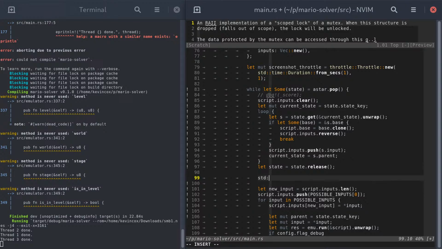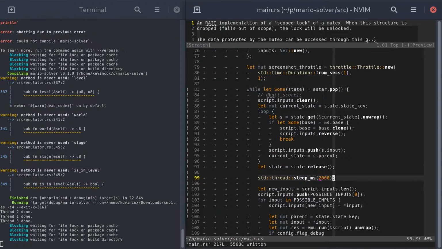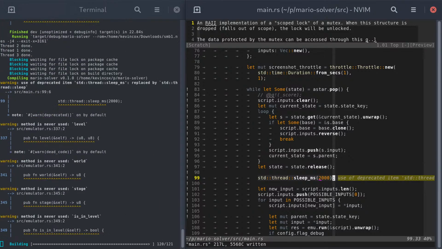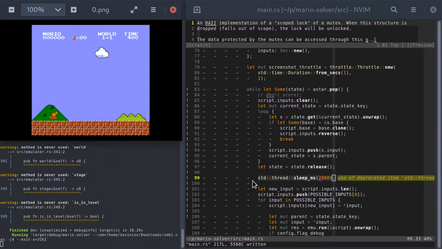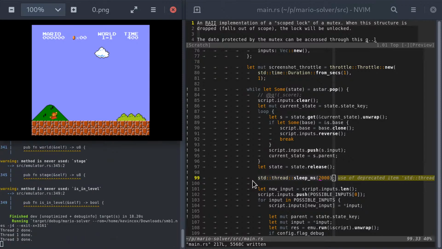So now we should still have a thread running. And if we're lucky, it'll be our first thread, like thread 0, because then we'll see this picture updating. If not, well, I'll see it. Yeah, so it appears that thread 0 is running. So this should update every second then.